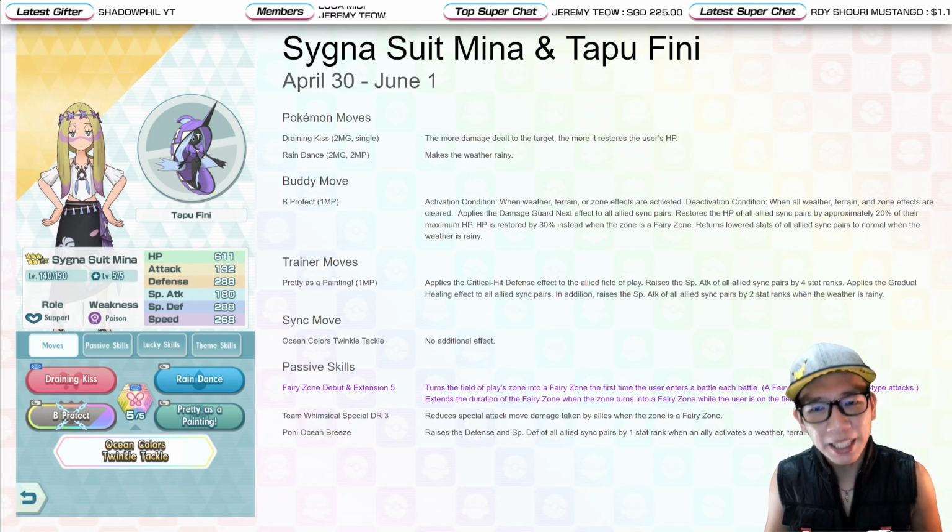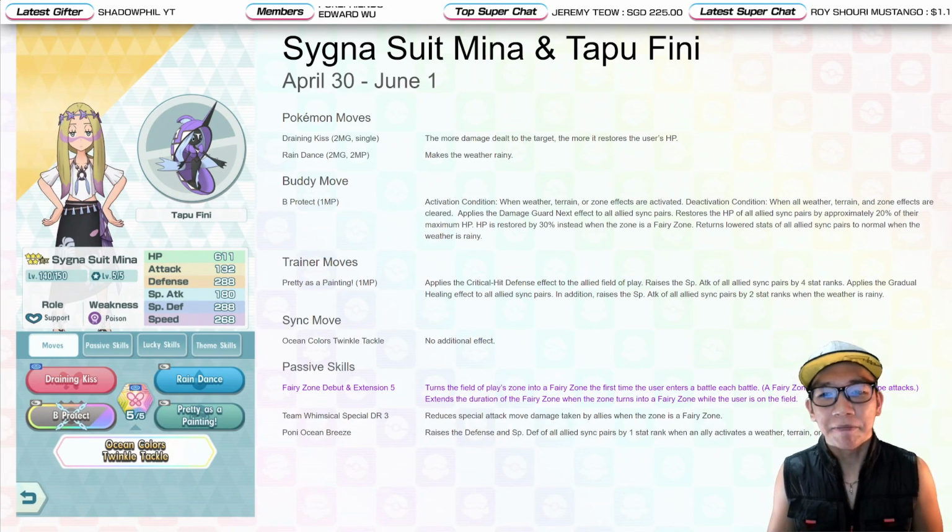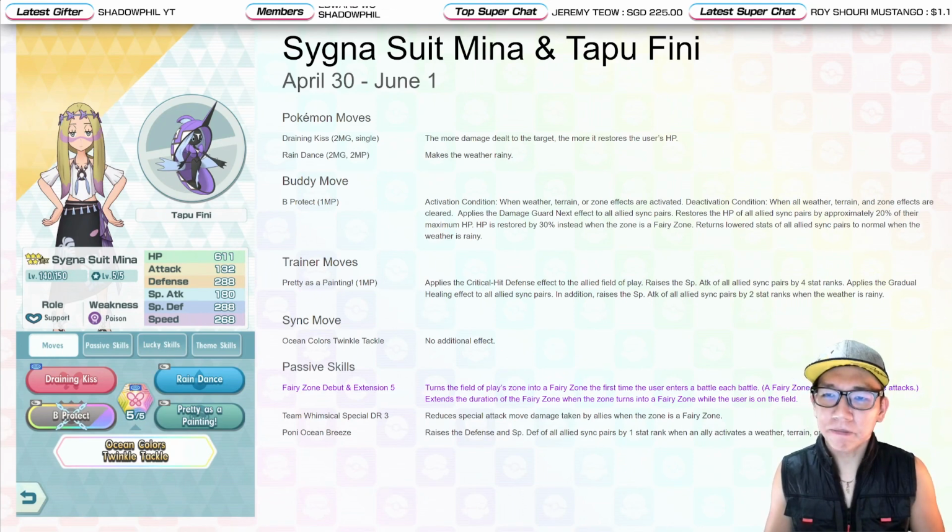So you use Rain Dance, then you use Pretty as a Painting. It only costs 1 MP. You can only use this once. So that by using Pretty as a Painting, you will have everyone's special attack stat +6 instead of +4 only. And that's how you use her.